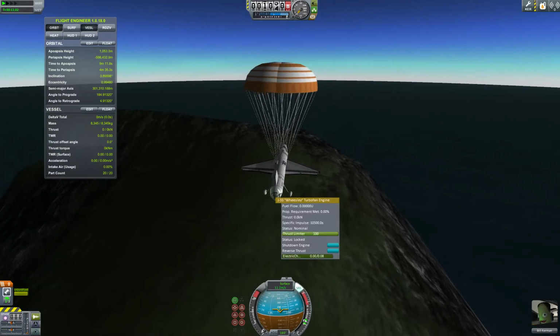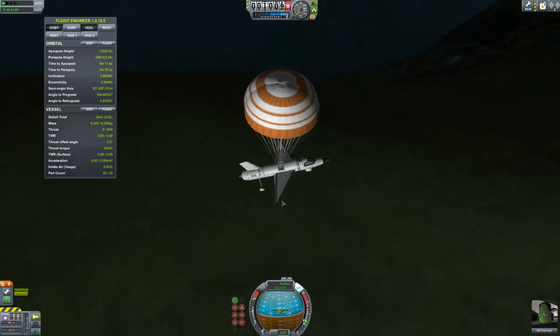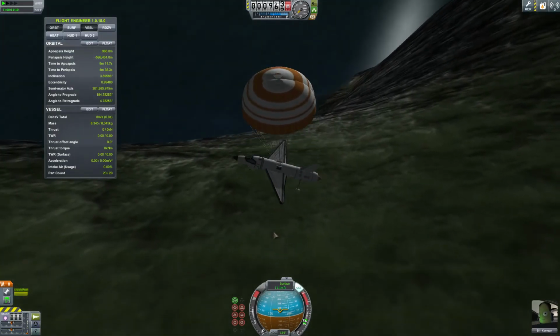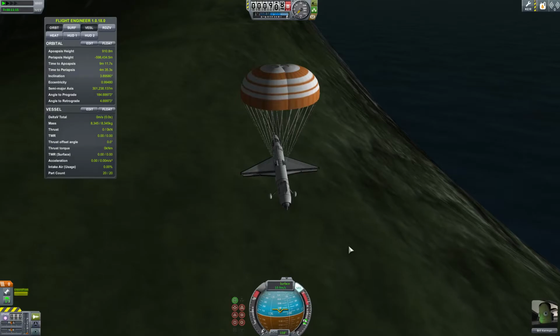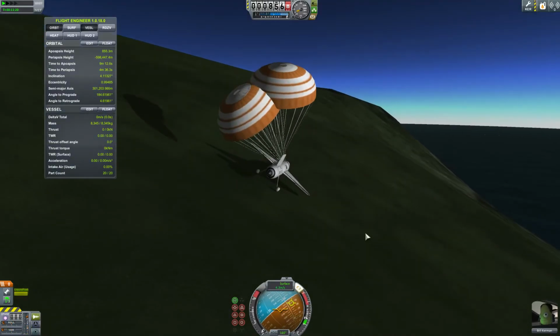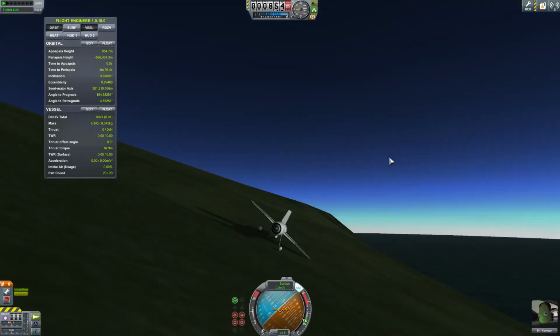Because this engine actually has reverse thrust, so I can just stop myself from moving backwards, or make myself move backwards, while still on the ground. And we're landing on a slope. Oh, come on. No! Turn off brakes.